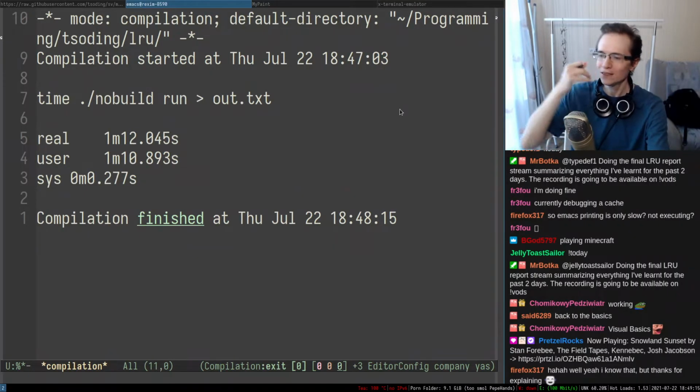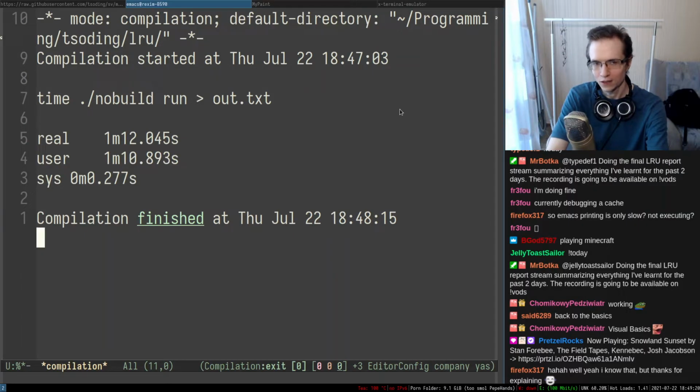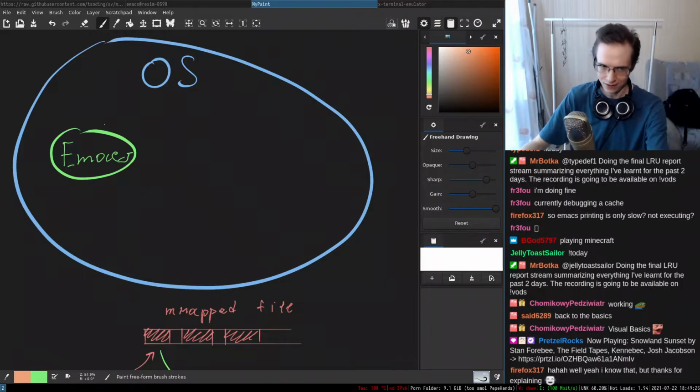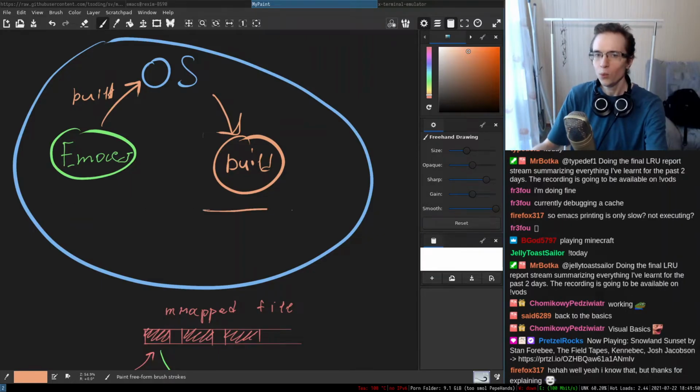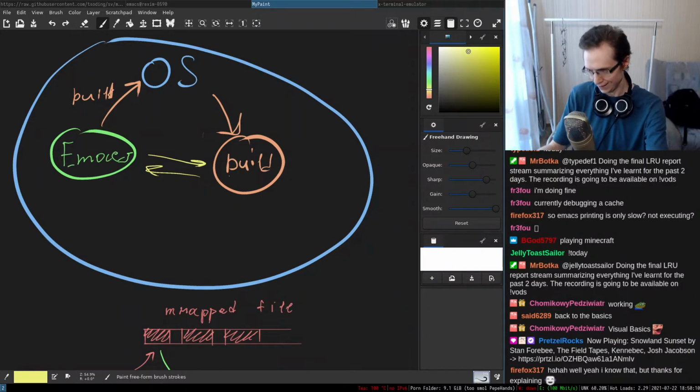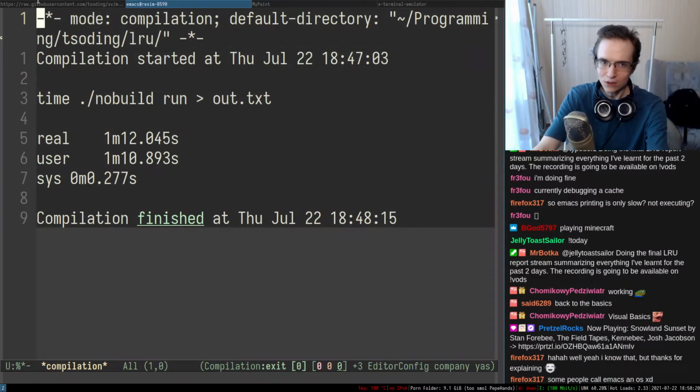So in our case, I'm asking the program, please run an external build, right? How does Emacs do that? It asks the operating system, please execute the build. The operating system then creates a new process that runs the build. This thing is running within the operating system on the same level as Emacs, not within Emacs. The next thing that happens is Emacs also asks the operating system, please establish a connection, through a file descriptor, between my build and me, so I can read what this build prints to the standard output. And whatever the program prints to the standard output goes into Emacs, and then Emacs displays it in this window.